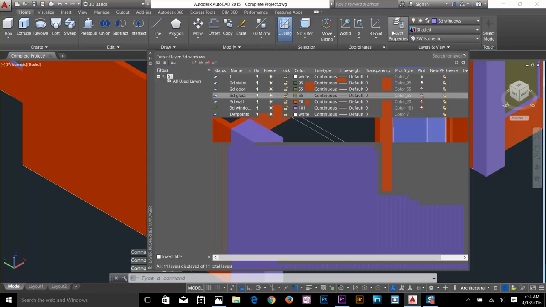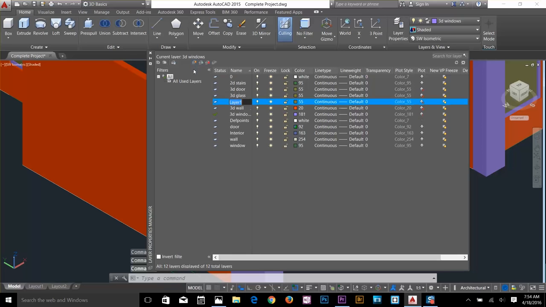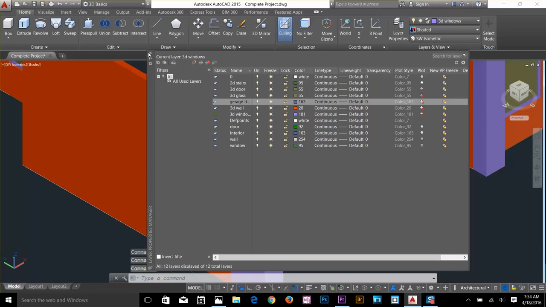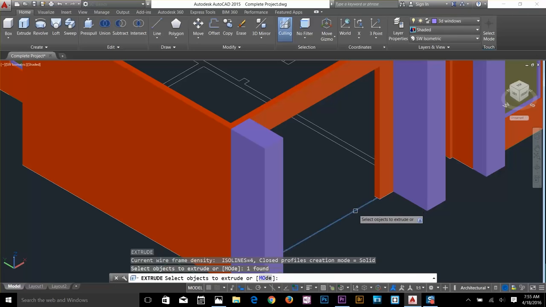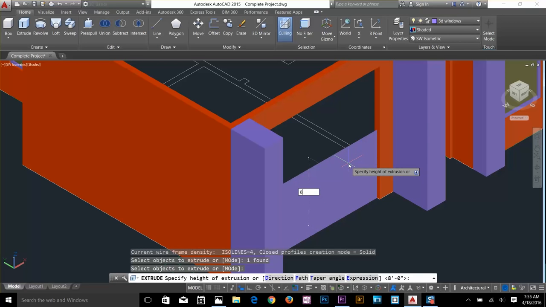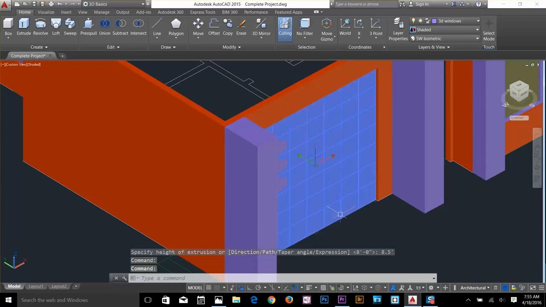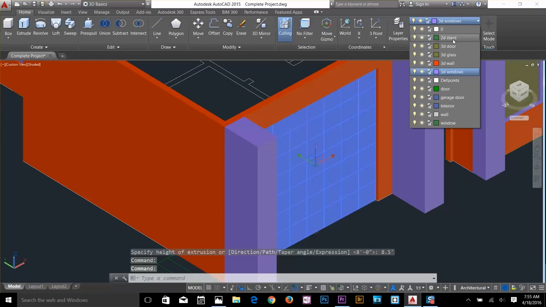So I'm going to go to layers, make another layer for garage door, and change that color to this bluish color, and let's extrude this garage door now, and I'm going to give 8.5 feet. So this is basically our garage door done now. I'm gonna click on it and I'm gonna change the layer to garage door.